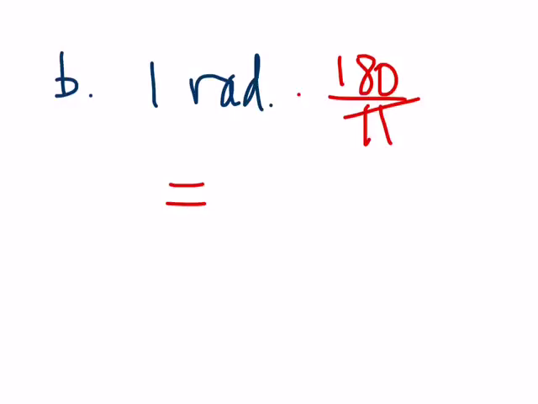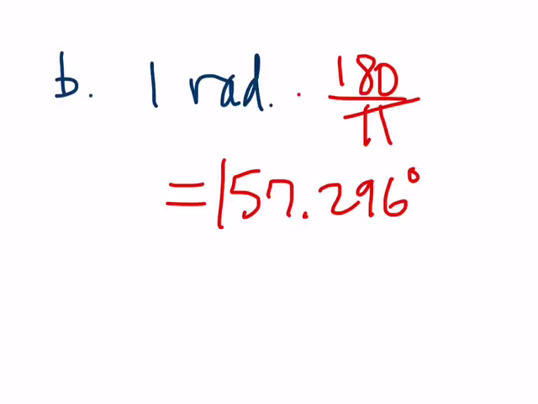And what we see, try it out in your calculator, pause the video, 57.295, it keeps going, degrees. And again, on the website, they show that. So if you looked and said, okay, 1 radian is this amount, well, 57.296 degrees. So remember, that's the ratio of the arc length over the radius for any circle. Any circle.